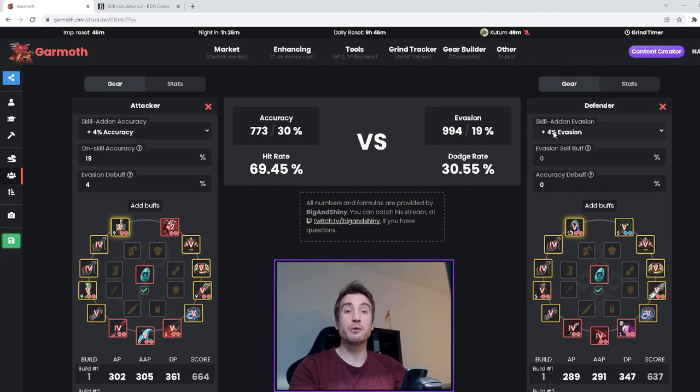For ourselves, we will always try to keep up the 4% evasion self buff. We can try to put on a 4% accuracy debuff on our skill add-ons. I don't normally include it because you're not always going to keep it up, especially if you get caught and you get CC'd and comboed, then you might not have it up. But keep it in mind, if you know you consistently land your debuffs on your target, you can debuff the enemy's accuracy as well. But we'll leave it off for now.